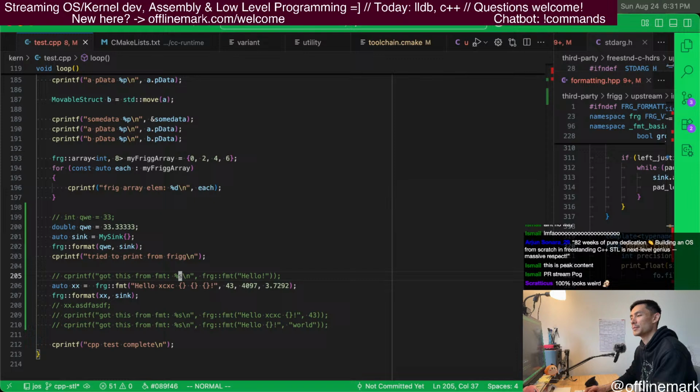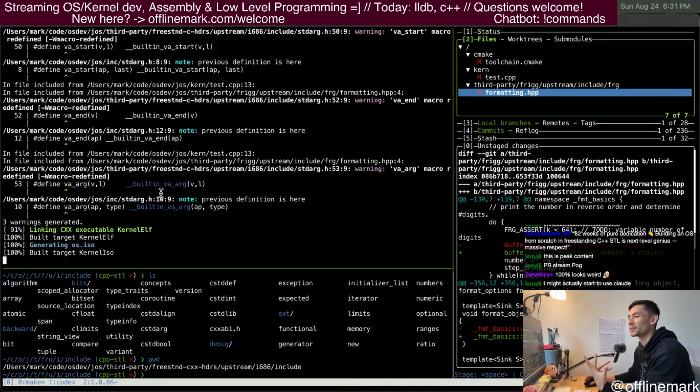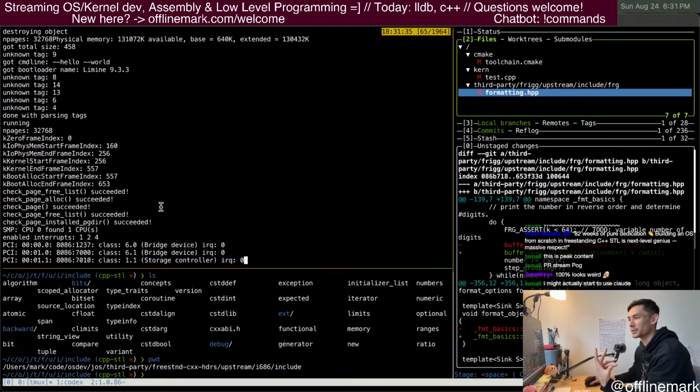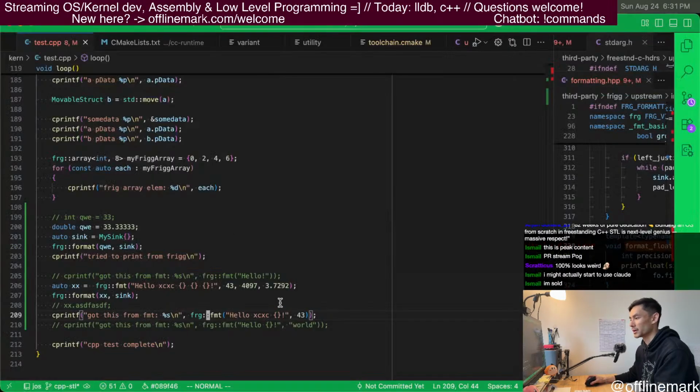And just as one last little thing, does this really not work? Passing this thing... I guess it still doesn't. Format doesn't return a string pointer, so why would that ever work? Yeah, it returns this thing. So the way you use it is you format and then you pass it to format with the sync, and it does whatever it needs to do.